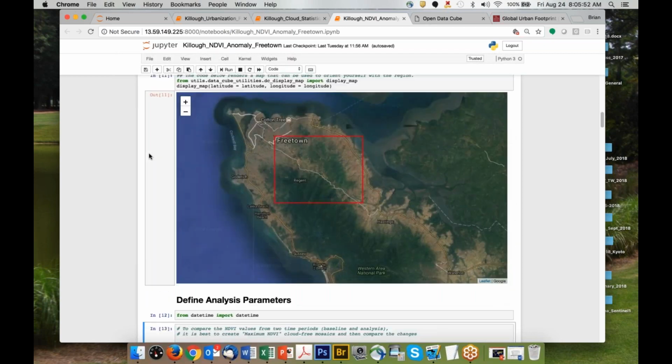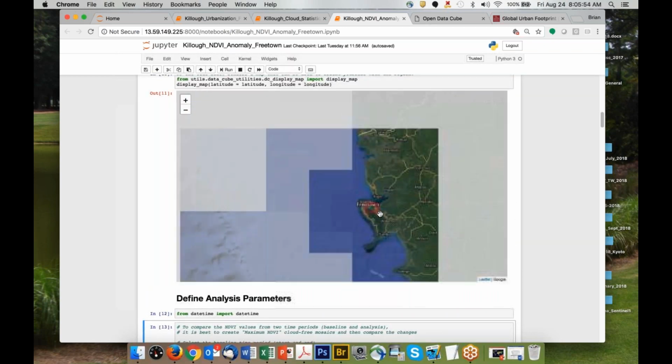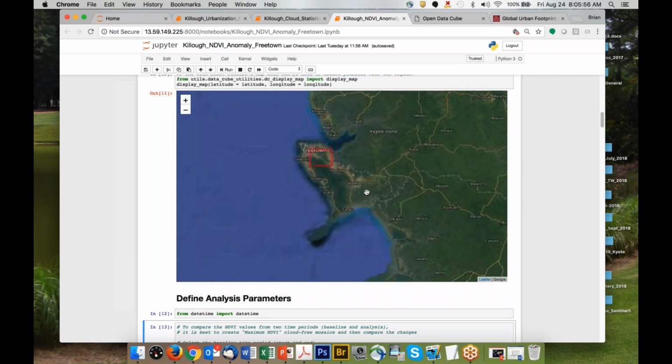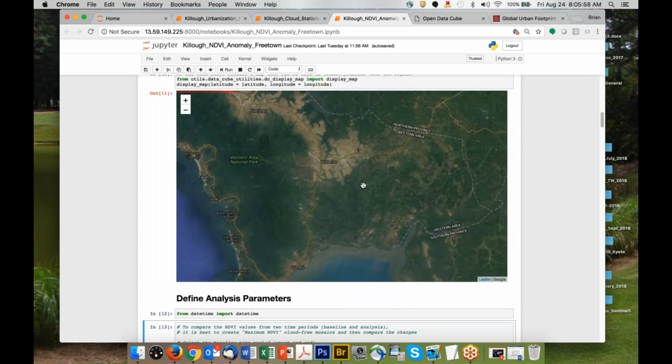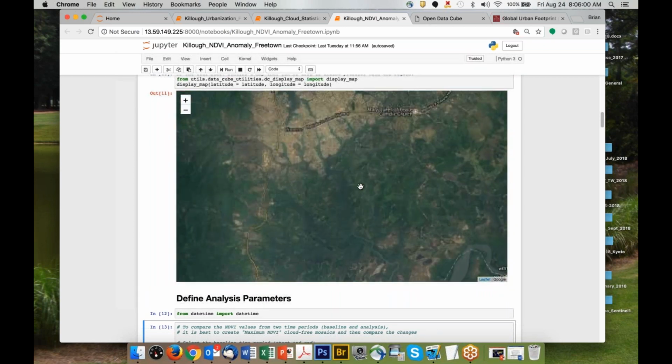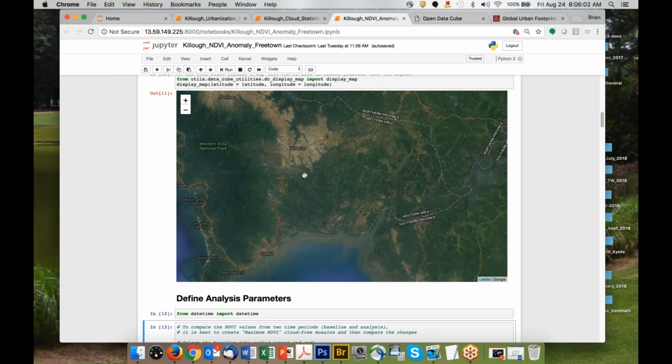First thing I'm going to do is zoom out. I'm going to pick a different area. So let's say I want to look at this area near Waterloo. And I want to look at devegetation and urbanization around Waterloo. So I'm going to pick 2 corners. I'm going to start in this lower left corner. I'm going to jot this down: 8.2876, minus 13.083. Pick a corner up here in the top right.